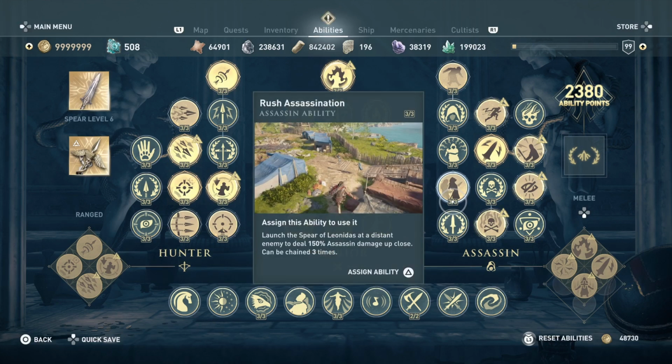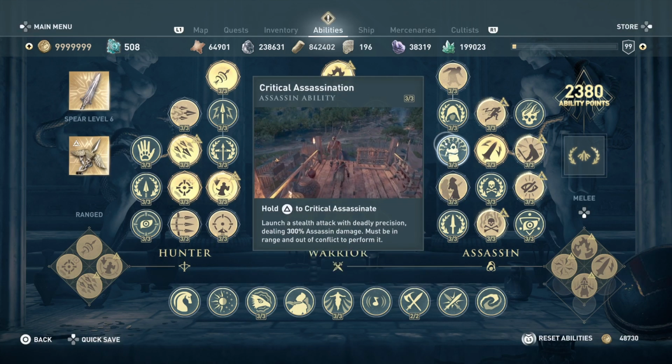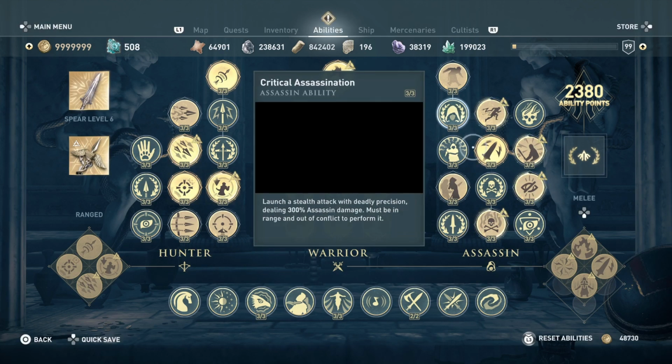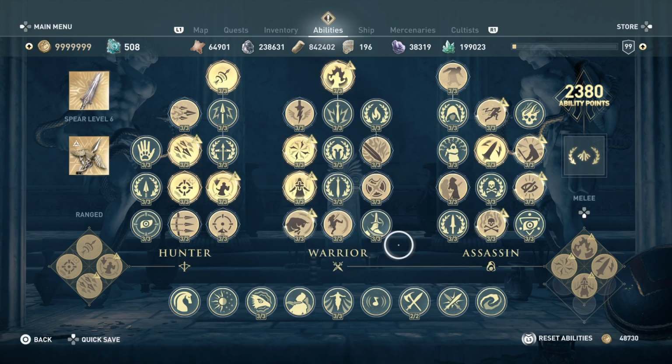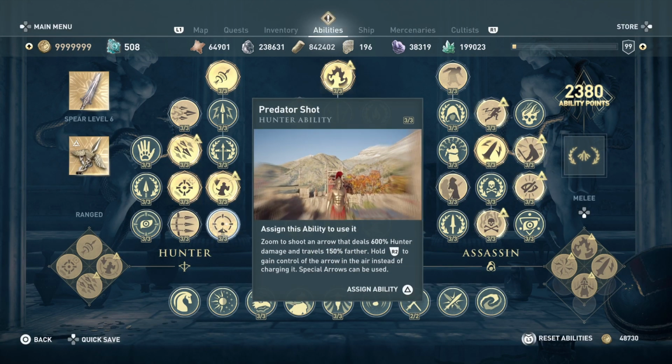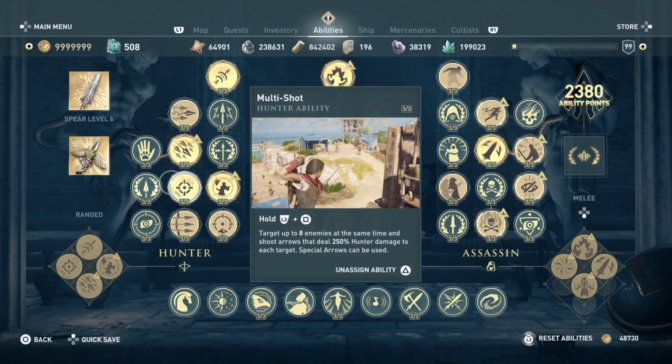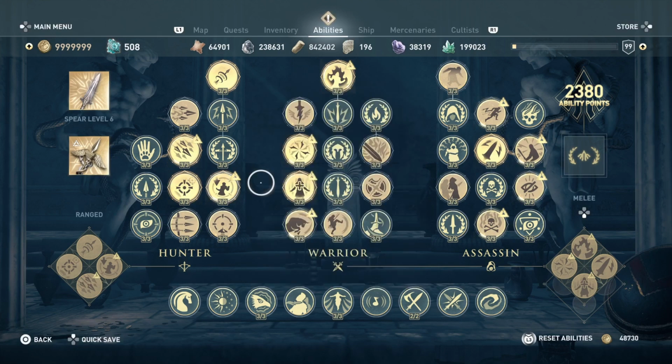You don't need like half of this stuff. We're not even going to use a lot of it. We could use Rush Assassination or Critical Assassination, Stealth Master, things like that. But again, not going to be so much into that. Same thing with all of the Hunter gear or the Hunter abilities. We're not really going to go deep into the Hunter abilities. So it's just based on your gameplay, on how you want it.